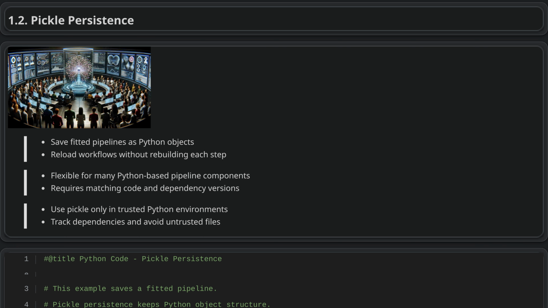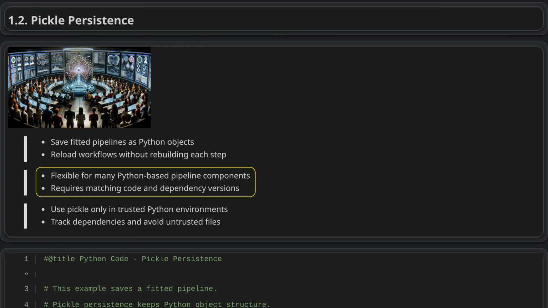Pickle persistence. Pickle provides a simple way to save a trained Scikit-Learn model or pipeline by storing the full Python object, including its structure and learned parameters. This lets you reload the model later without retraining, as long as you use a similar Python environment. It is especially useful for moving a complete workflow, such as pre-processing plus a classifier, from experimentation into later scoring, while keeping data processing consistent.